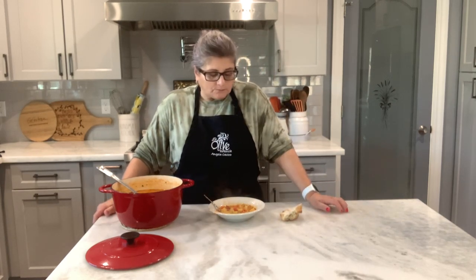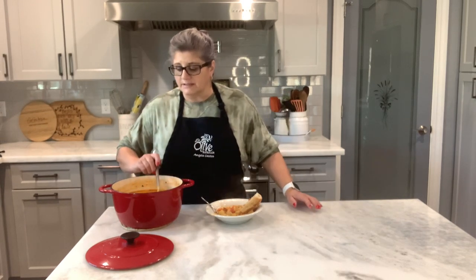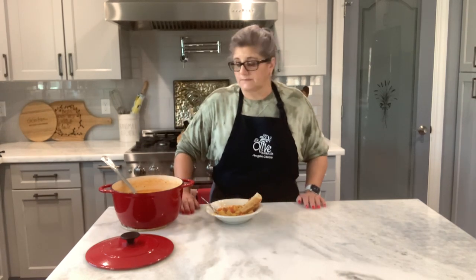Perfect for those cold days — you have to try this soup. Like I said, I buy the big cans, divide them in half: I make New England clam chowder and then I make this. You can freeze it. This is something my husband will like — he loves this kind of soup. Here it is, another delicious recipe. It's a one-pot meal, can't go wrong with this. You eat this and you're full — you don't need anything else. With some crusty bread, it's perfect.